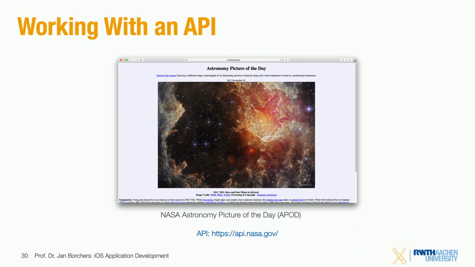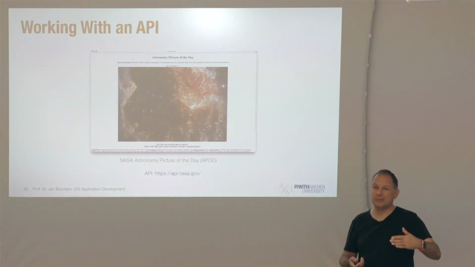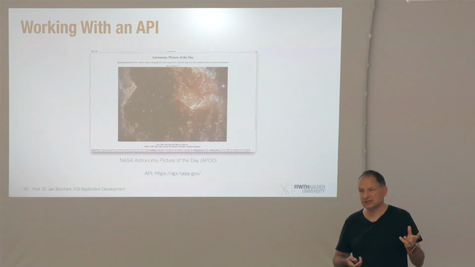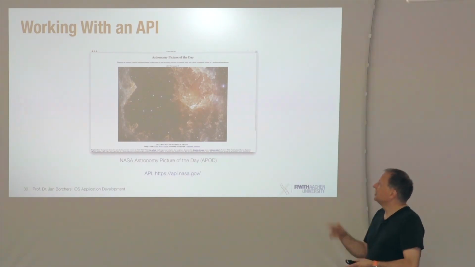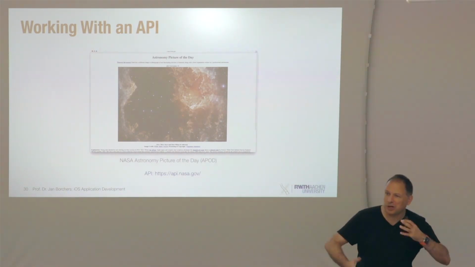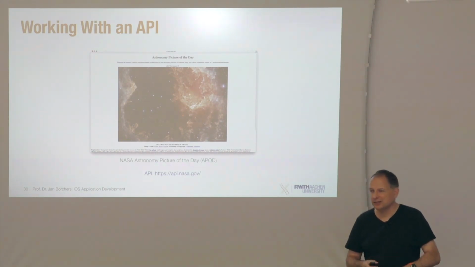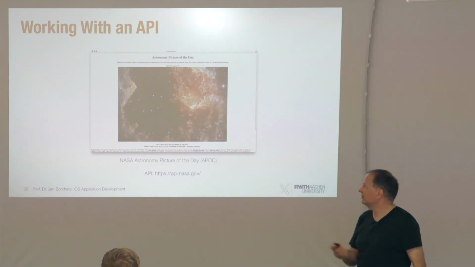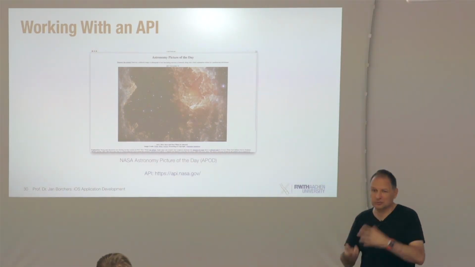They do this every day, but they don't just publish this website. They also provide an API so that you can write an app that directly gets that image, that directly gets that text back, and then you can do your own things with it. So you can write your own picture of the day app. You don't have to get the HTML from the NASA website and then reverse engineer and parse yourself through the HTML, because that would break the moment that NASA changes their website, right? If they change the title, your parsing might fail.